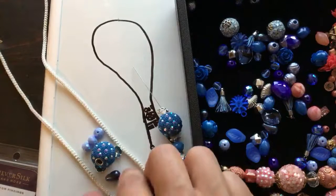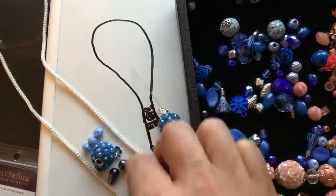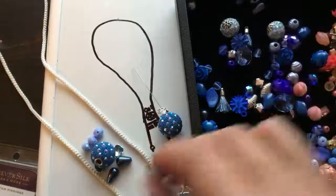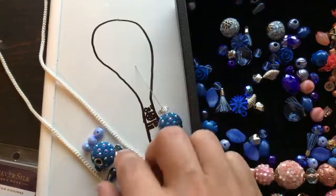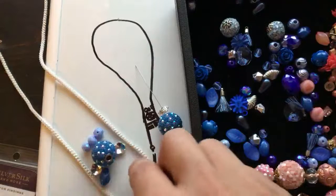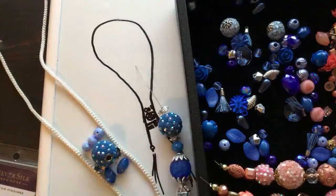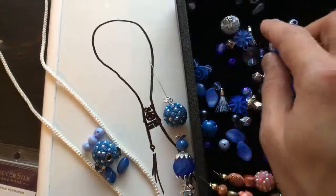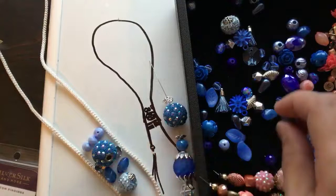There's so many beads to pick from, and so many ways to design this. So let's go with these guys and see what that does. Maybe they're facing each other. That could work. I like that. I might use two of these. Kind of like that color a little bit better. Keep it nice and light. Maybe something like that. And then we've got some more room to play with here. So let's see. Maybe we add one more there from our little mix.